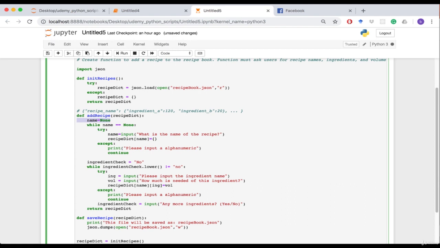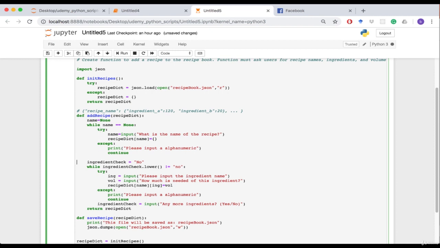And I initialized one variable because first we're going to have to get input from our person as to what they want the recipe to be. So first we're going to have a while loop, which is while name equals none. So while we haven't named the recipe, we're going to try this input. Because this is a string, thankfully we don't have to do any weird try and except, but we do put a try and except in here just in case they put in some weird information. So first we give it a name. If this works, then it'll pass the name into the recipe dictionary, and then this while loop will break.